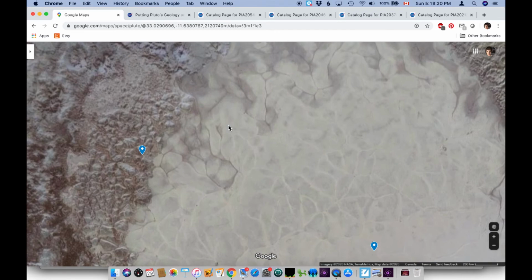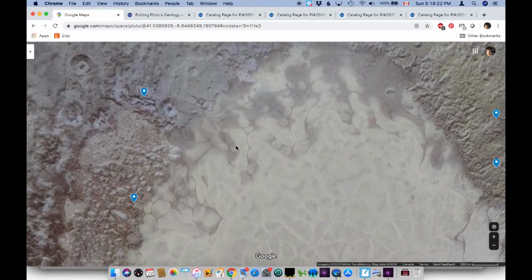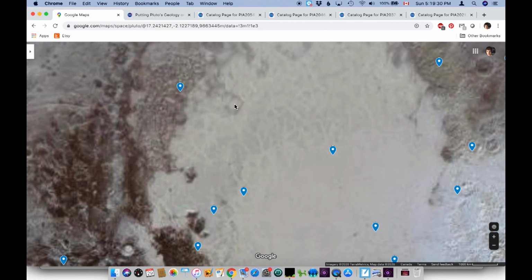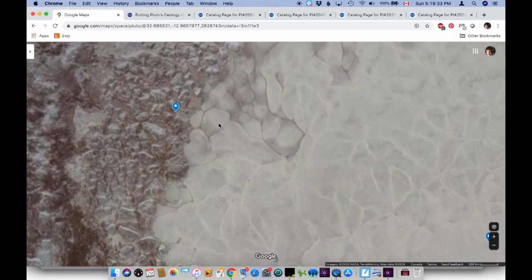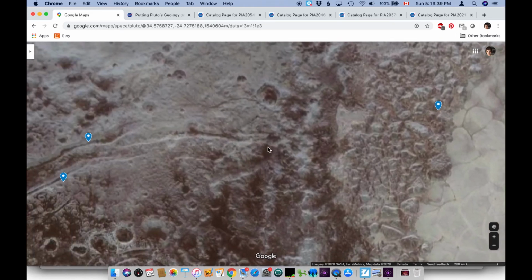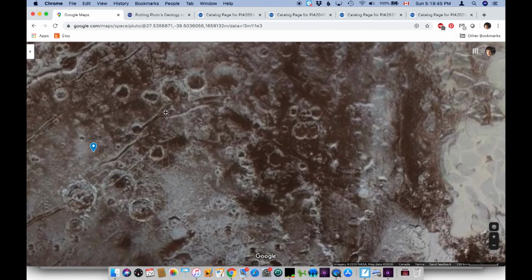The most prominent feature on Pluto is, of course, the heart shape here. This heart shape is made up of nitrogen ice, and it's split into these interesting cellular shapes. It's bordered by a whole bunch of mountains. And as you go to certain parts of Pluto, you'll see more and more craters, telling you this surface is quite a bit older than Sputnik Planitia, which is this region here.